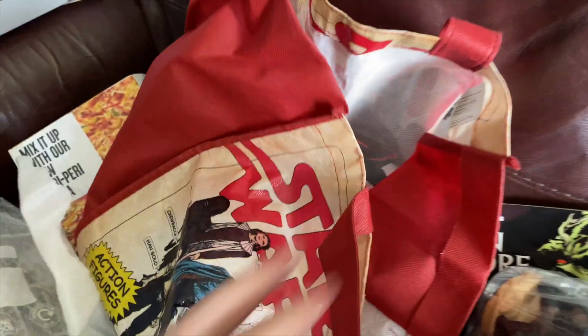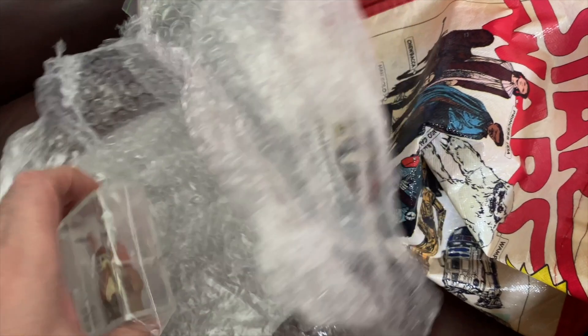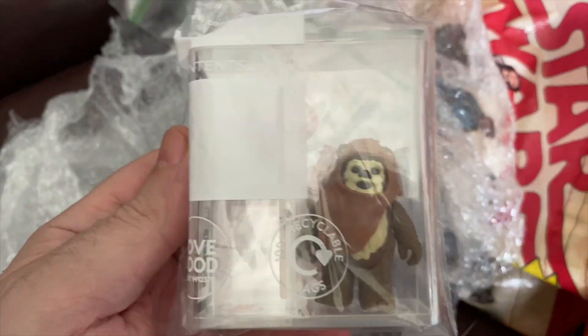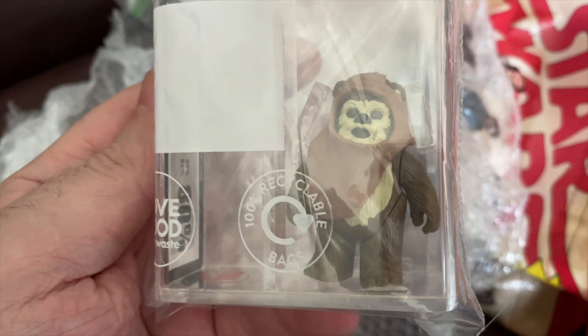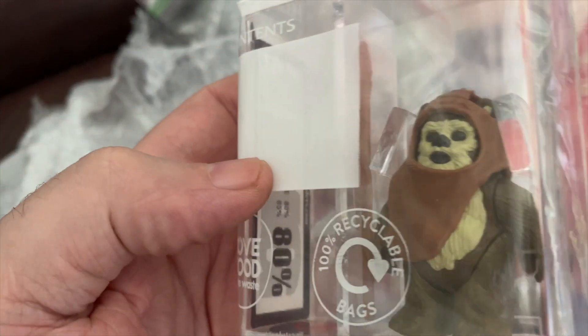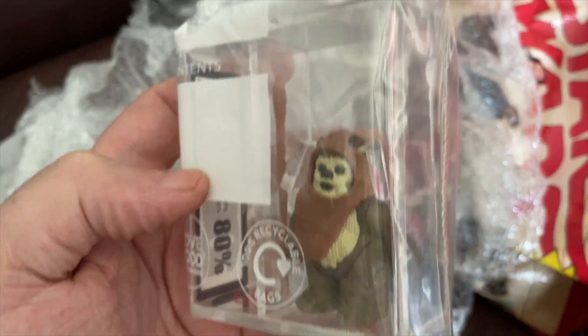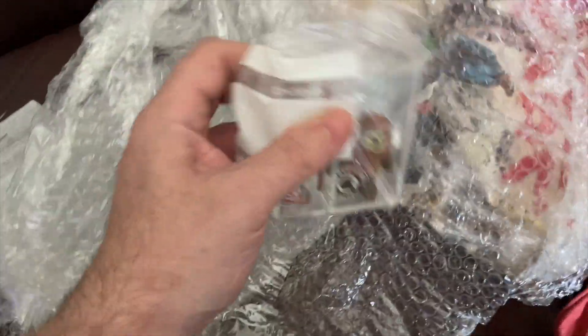There he is — Samuel Jackson! Yeah, that was £7 for those lot. I think I can make a bit of a profit on that. This is what came through the post which I'm really excited about — we have an 80% Wicket graded figure, very nice. These will be going in the cabinet. I'm trying to see if these sell — I might be picking up a few more graded figures. It's not something I usually go down, but for the price of them I thought I'd give it a try.